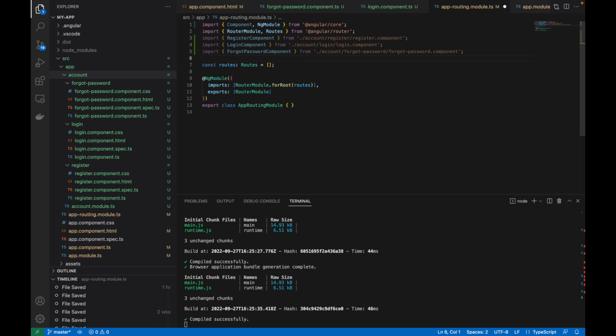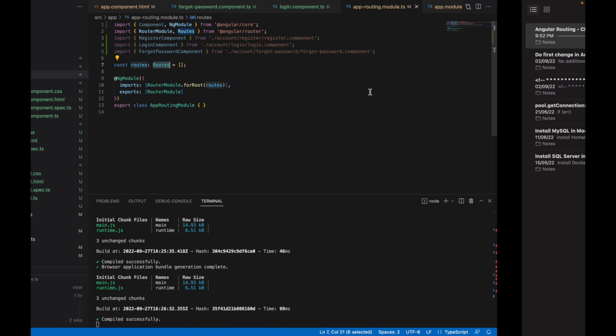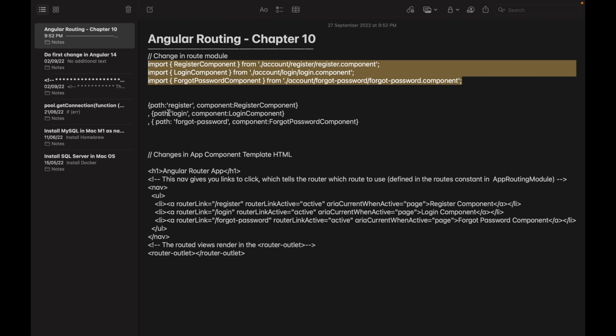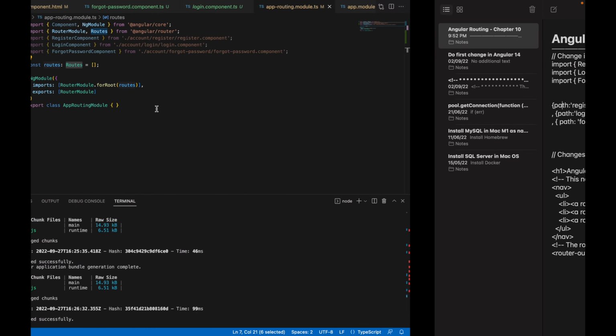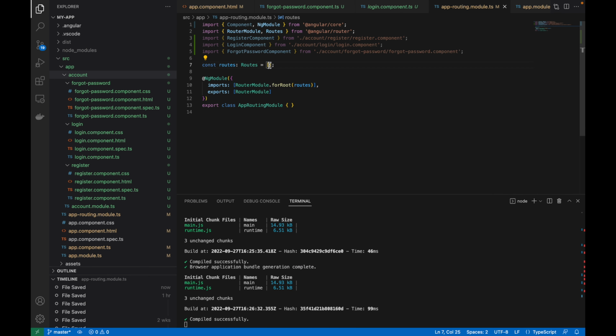My next work is to add all those components in the routes. How can we do it? Let me first show you a few things here. We can start with the curly braces, and here we add the path, in single inverted commas, and inside we put the name of the path.